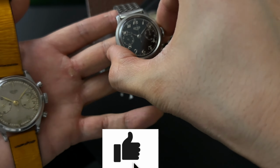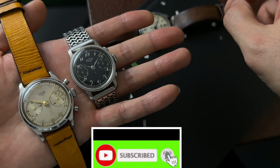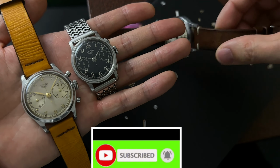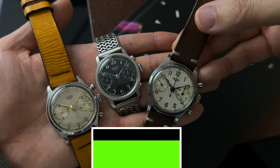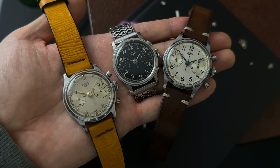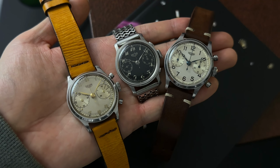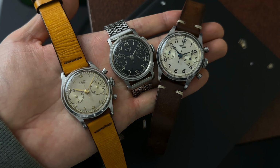Old Heuer watches are really attractive, but the chronograph models are some of my favorites. So even though I have more 3-register chronograph watches in my collection, I seem to enjoy wearing the 2-register pieces more often. And that takes us to my latest addition, this Ebel chronograph watch.